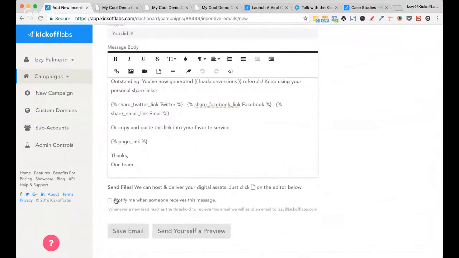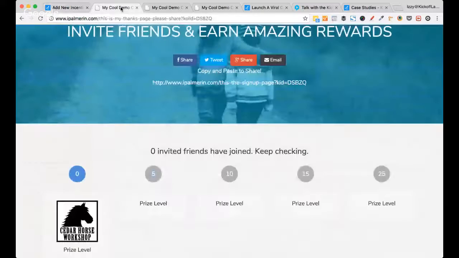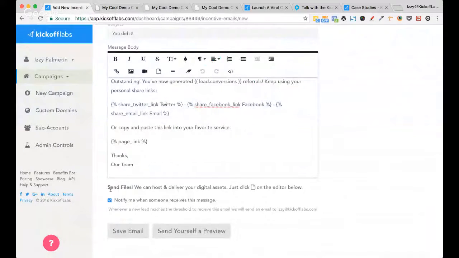And I can actually be notified too, which is really powerful, especially for the higher levels, like people reaching 15 or 25 or 50. You could put 300 referrals if you really wanted to, or 1,000. But for people reaching the higher levels, it's highly recommended that you click notify.